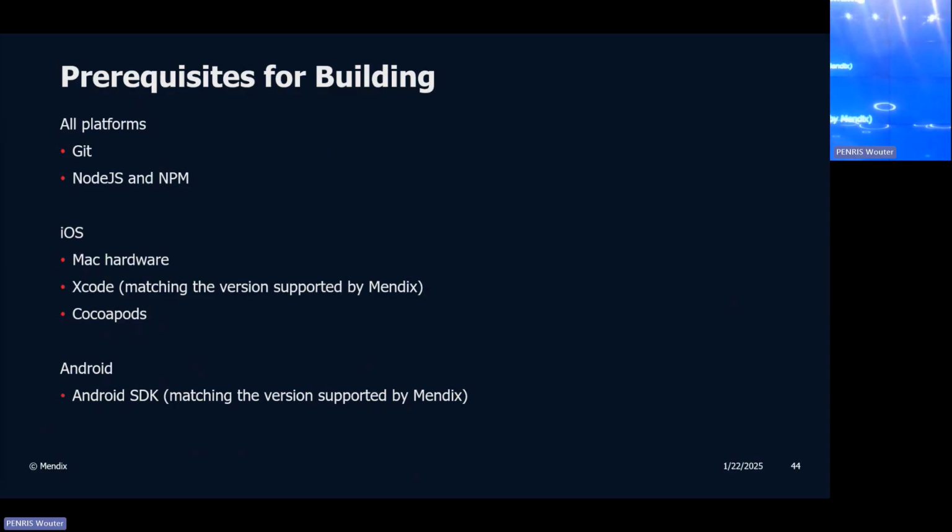Xcode is the development environment from Apple. If you install it, you get a really nice IDE and everything around that, which I actually recommend for debugging purposes to also familiarize yourself with. But it also comes with a set of command line tools, which can achieve the same things. And we will use these in the build pipeline configuration.